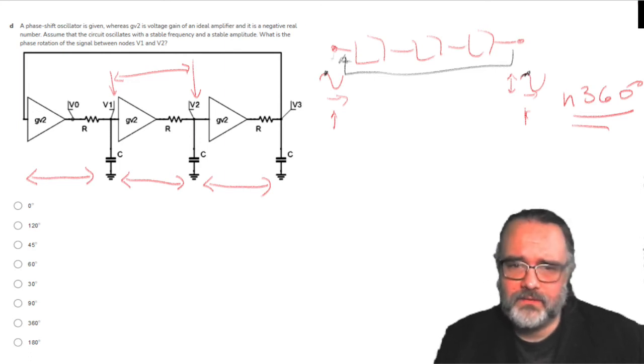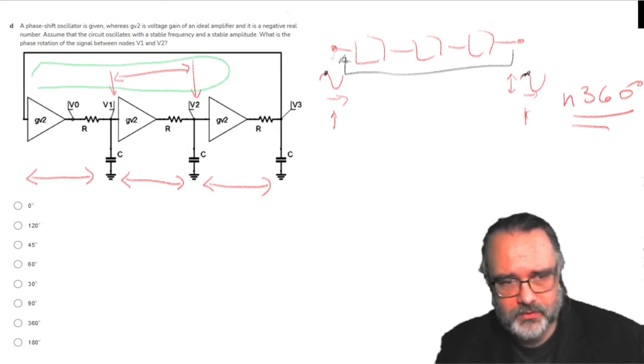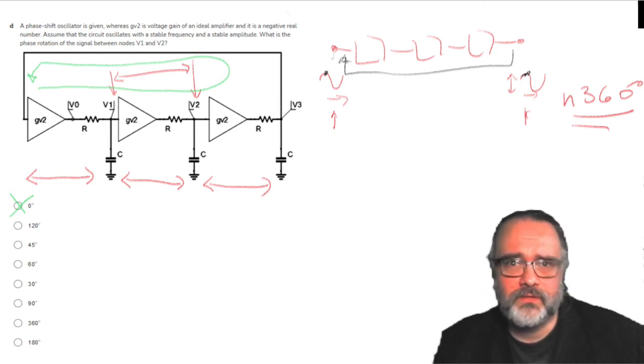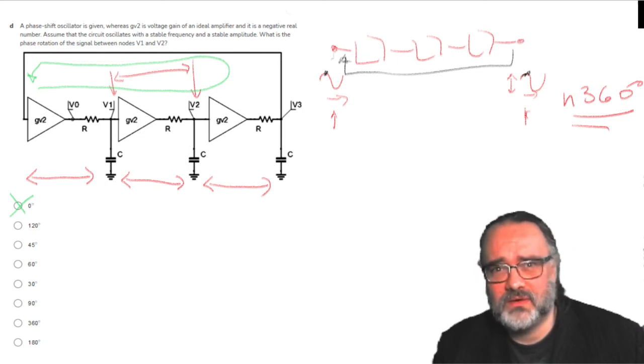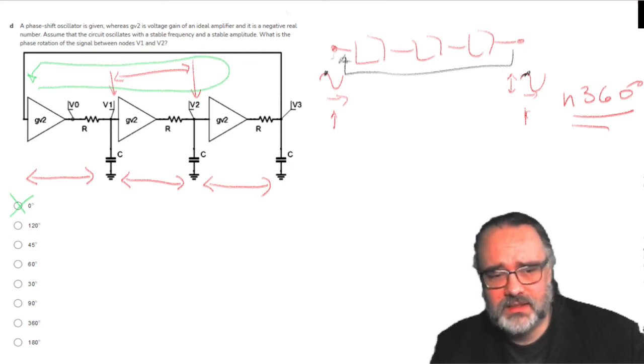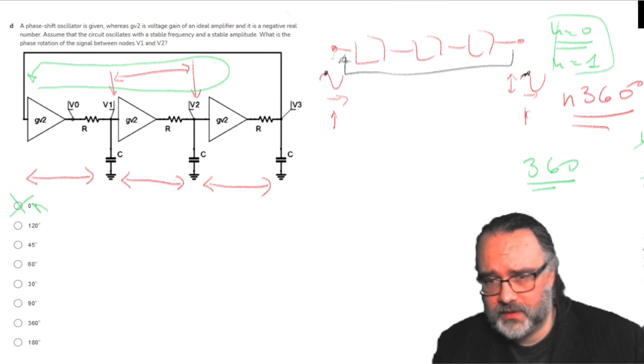Clearly, the phase rotation from the start, so let's draw it this time here, from the start to the output and back cannot be 0, because an RC stage rotates the phase from 0 to minus 90 degrees. So the phase rotation contributed by an RC stage is 0 only at DC. For any AC signal it will be slightly negative, a negative number. This means that the total phase rotation of the open loop cannot be 0. It should be something more than 0. So the closest number is 360 degrees, and n equal to 0 is not possible, so we are investigating now n equal to 1, or 360 degrees.